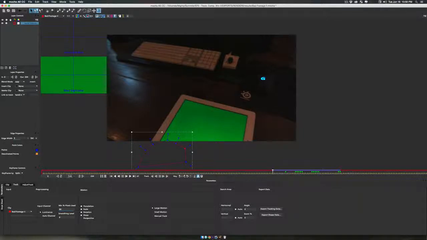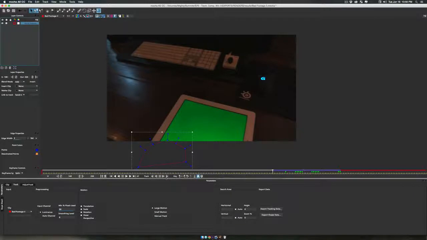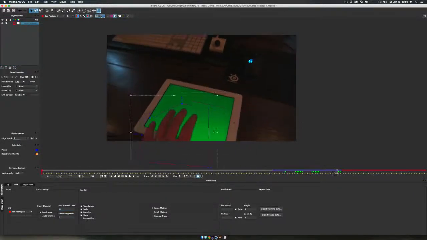So what we're going to do is grab this value down here and drop it into our endpoint for our hand control, or our hand layer. So that just means the spline's going to start at 140. So let me click back there, and what we're going to do is scrub forward on our timeline here and get to this first frame we set.